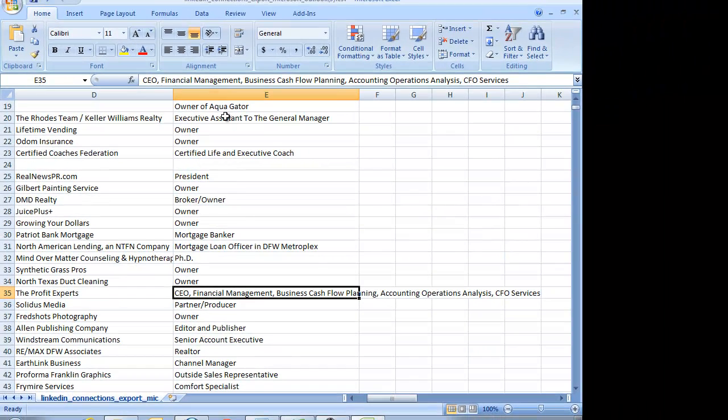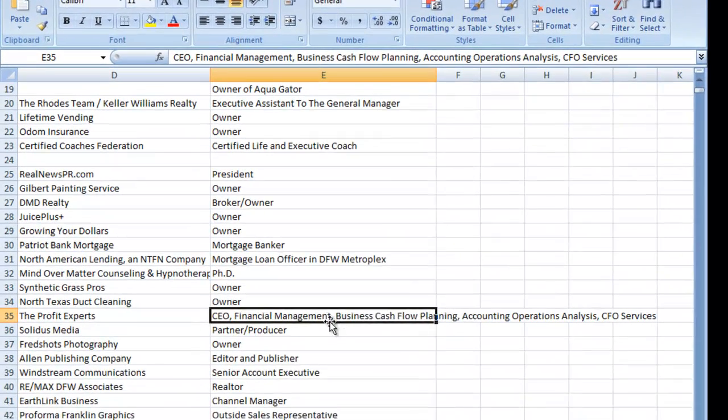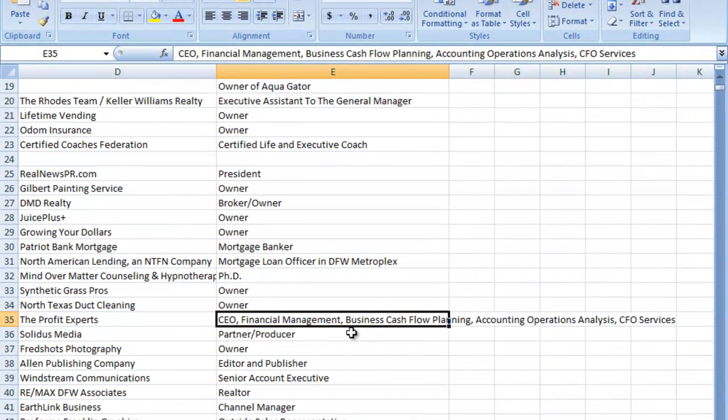Here's CEO, comma, financial management, comma, business cash flow planning, comma. So these commas are going to cause the data import process to be inaccurate. Information will be put into the wrong fields because you're importing comma separated values, and every time the system sees a comma, it thinks it's the next data field in sequence.